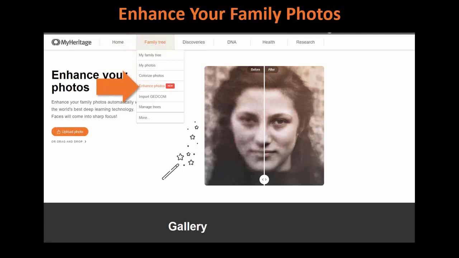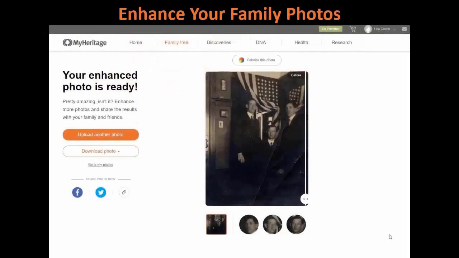So you don't have to start with a brand new upload. You could go back and enhance ones that are already there. But under Enhanced Photos, we can, again, drag and drop the photo onto the screen and the website just processes it like an app, or we can click the Upload Photo button.